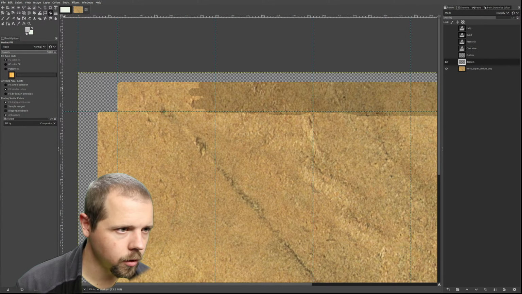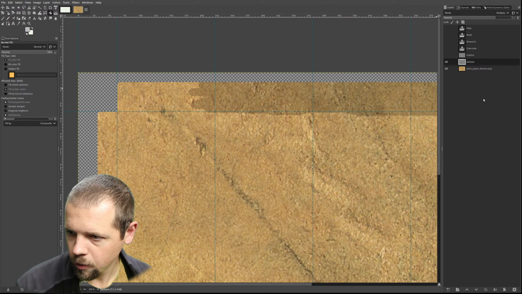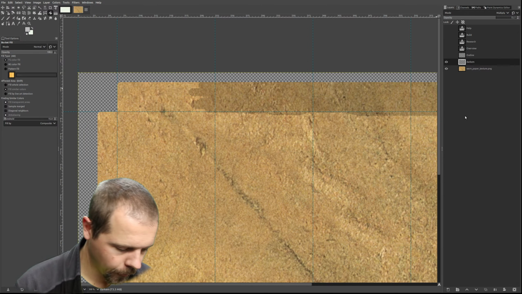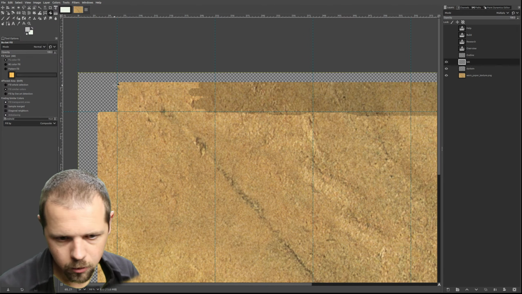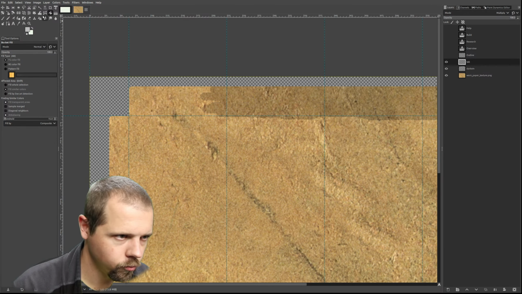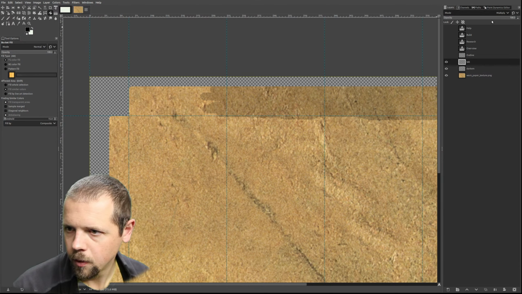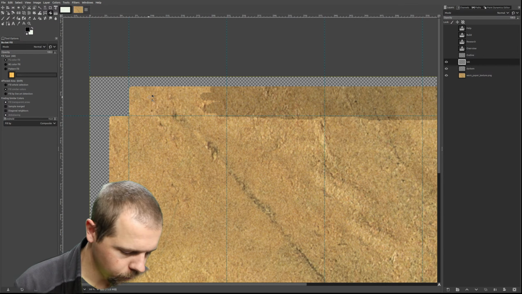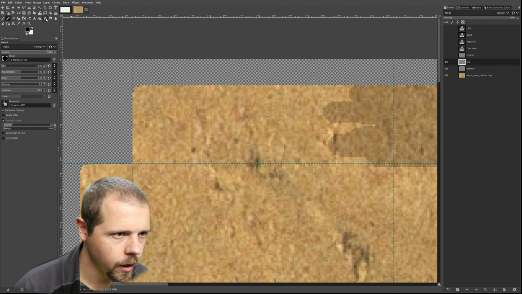So for starters, we need to determine what our tab is going to look like. So I'm going to go ahead and make a new layer and call it tab. I usually don't name my layers anything. They're just whatever. They don't get names, but in this case, I feel like it could be helpful to name things. So we want to be on the pencil. We want to zoom into our tab.